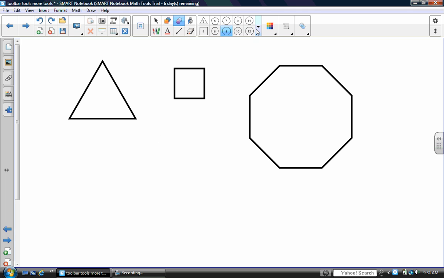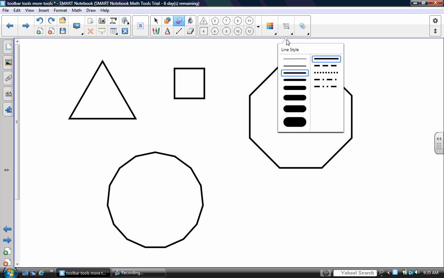And it gives us all the numbers within, and it goes up to a regular 15 sided figure. Trying to draw something like this on the board is absolutely preposterous.